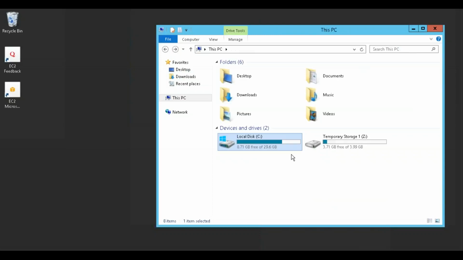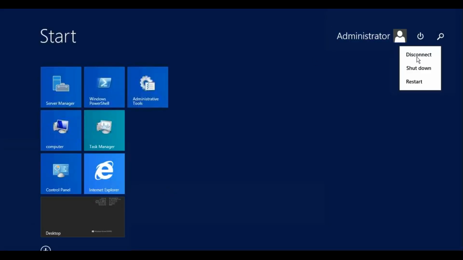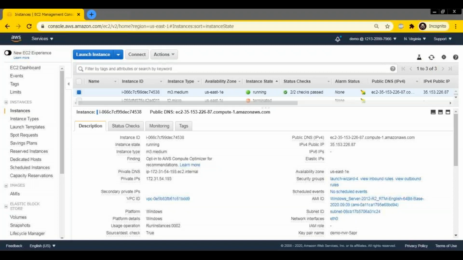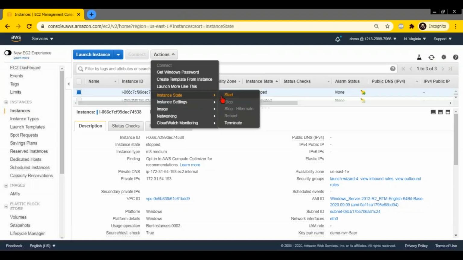So we have a folder in C and we have a folder in Z. Now let me go and stop this instance. Okay, so let's go and start the instance again.